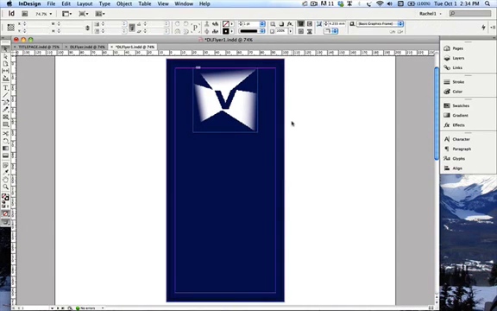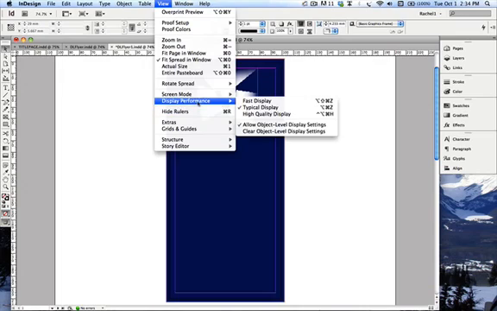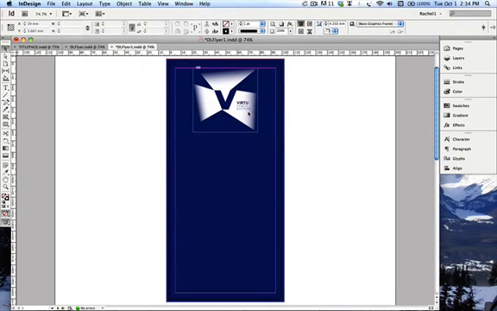Deselect. The next thing I'm going to do is change the display performance of the file so that I can really see the fine detail in the image, and so that it's not looking pixelated and low res. This way you get to see the file exactly as it might go to print. So how I do that is I go View, Display Performance, High Quality Display, and now you can see the difference in my file. Looking much better.